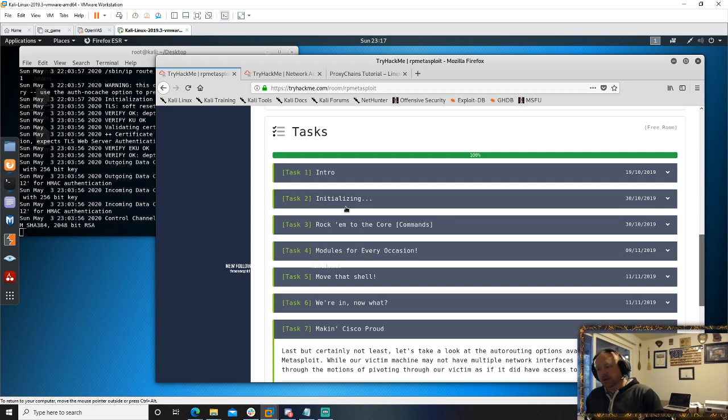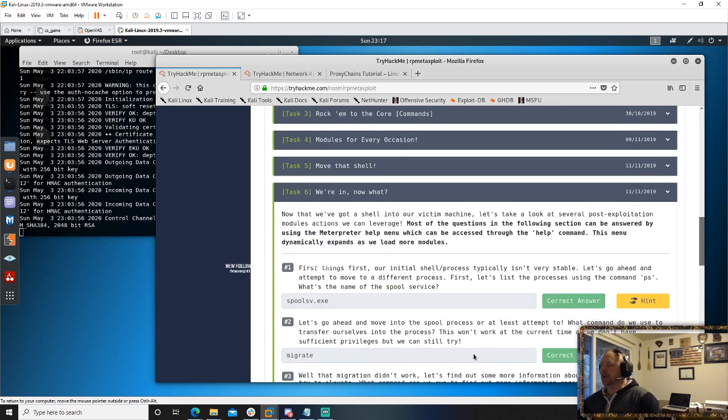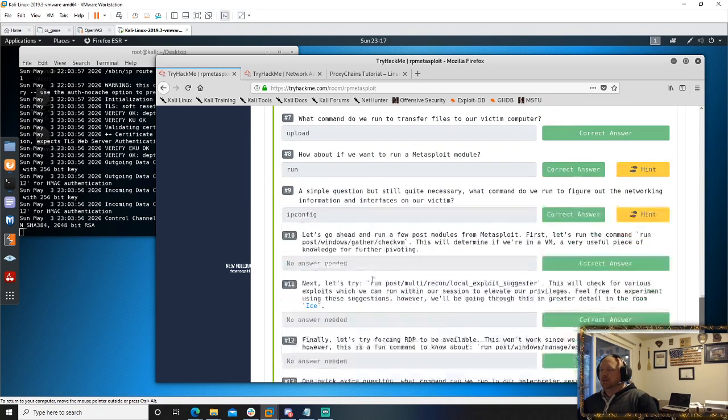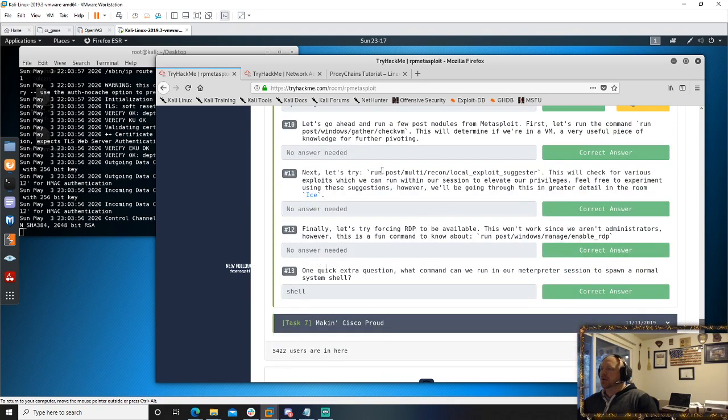And then we didn't elevate privileges, but we did look at different vulnerabilities that could do that. That was the command down here at the end, local exploit suggester, right? When we go through the room Ice, we're going to go through and actually escalate our privileges and find the flags on that machine. That is the VM that we deployed for this. And then we played around with a few other things.